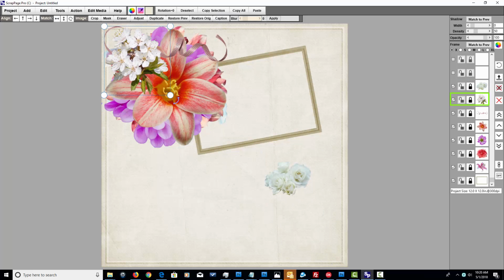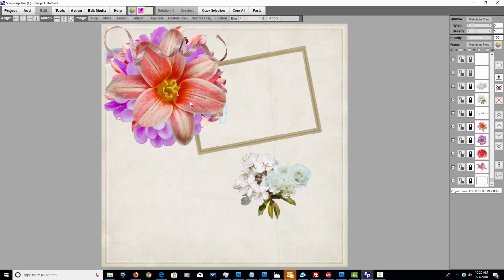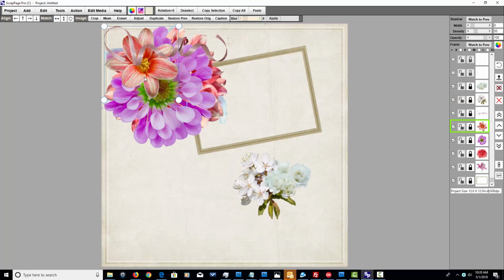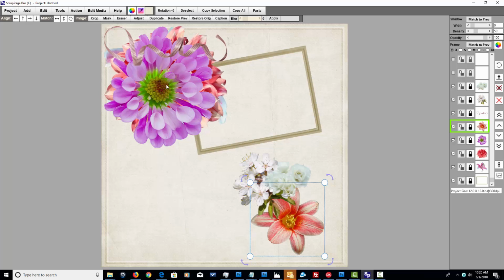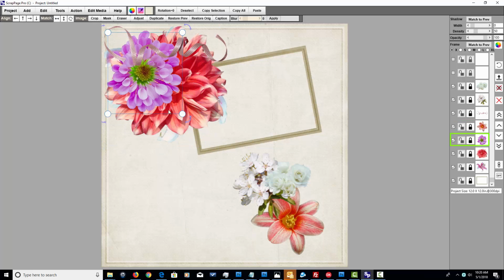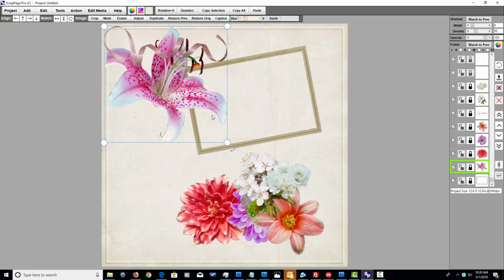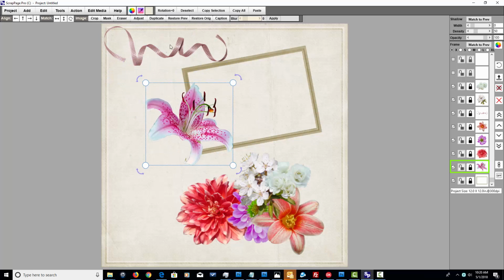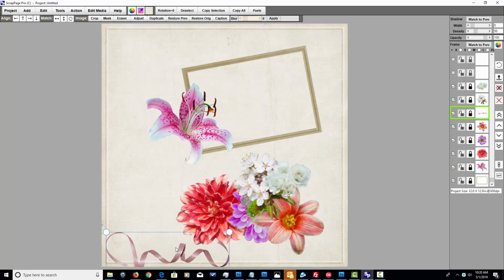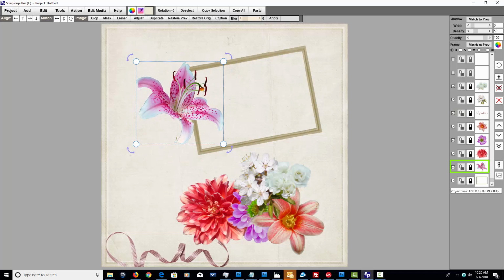You just select them, bring them down to something that's a little more manageable for what you might want to do with the design element in this particular layout. So we'll just grab all these and move them down and resize them as would be appropriate. All right, so that's fine, and maybe I'll move the ribbon down here just to get it out of the way for the time being. As you can see, objects move around very simply in ScrapPage.